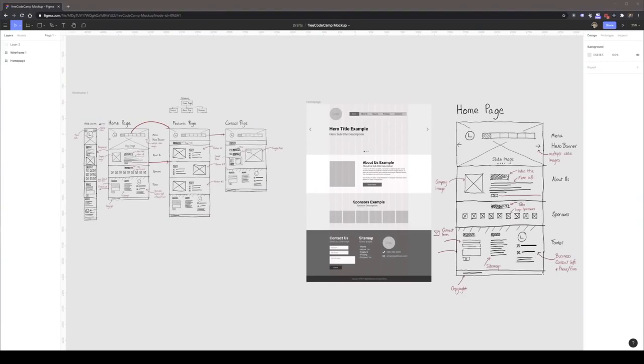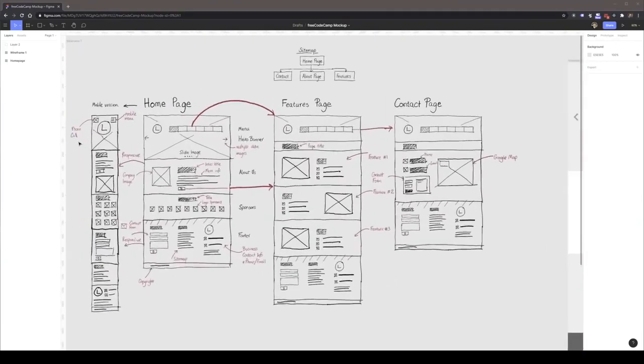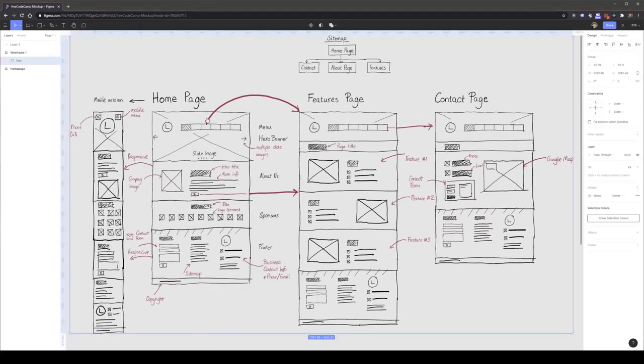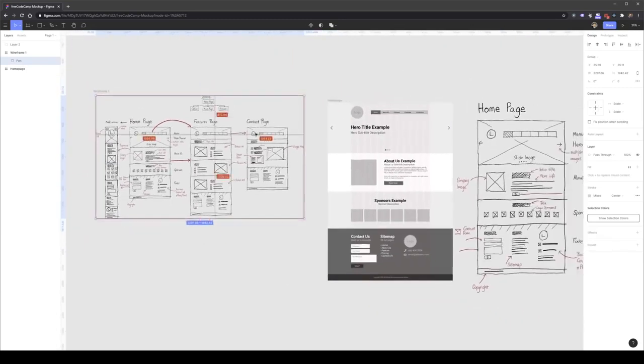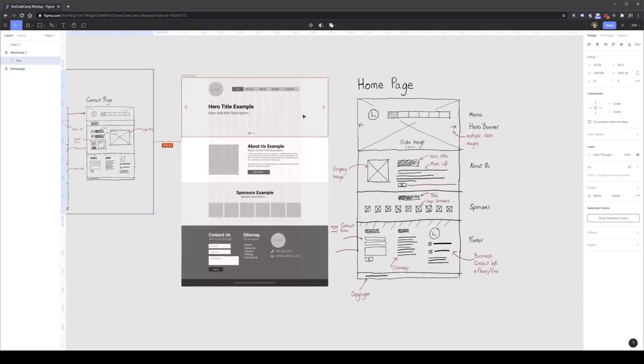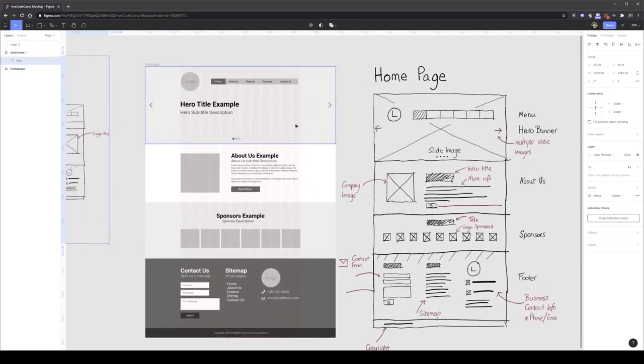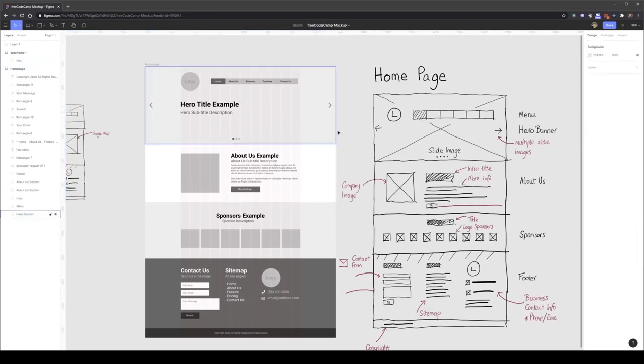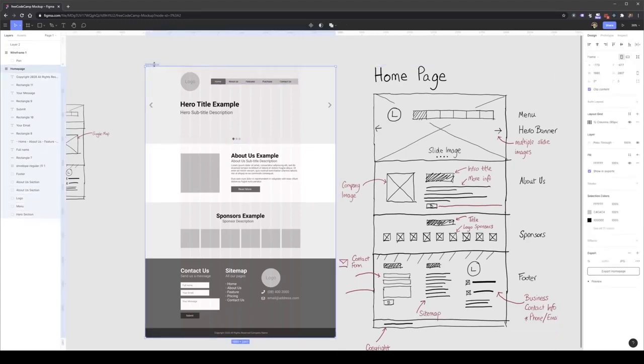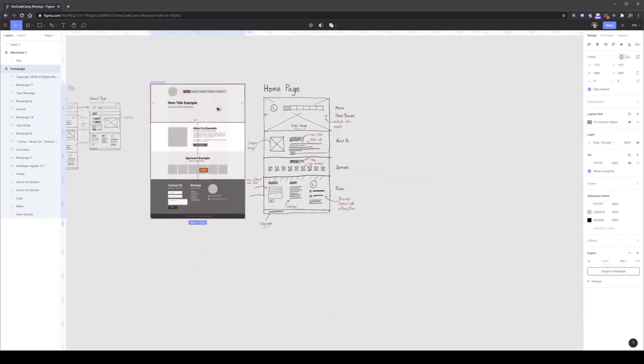Here are the items we were working on in previous videos. Here we can see the example of the wireframes we've created for a homepage, a features page, and a contact us page, as well as a responsive mobile menu. If we go across here, we can see how in the next video, we actually build out a small UI prototype for this one. Here we've got a bit more of an idea of what the pages will actually look like. We're going to use this as reference and copy this out to create our actual mockup in today's video.